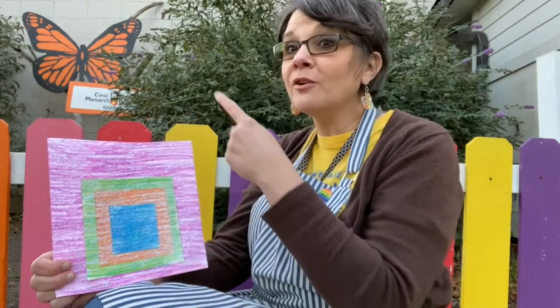So if you get distracted during your breathing meditation, it is okay. You are building your capacity for focus while you keep bringing your attention back to the squares and back to the breathing. And that's really what beginning with the end in mind is about. Identifying a goal, focusing on that goal, and if you get distracted, bringing your attention back to it.